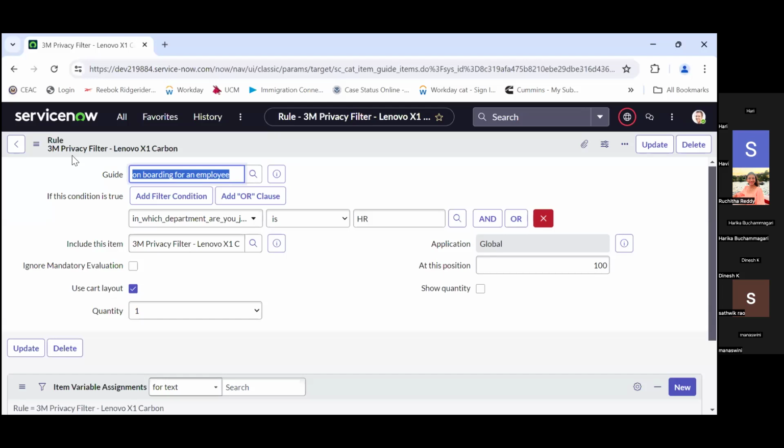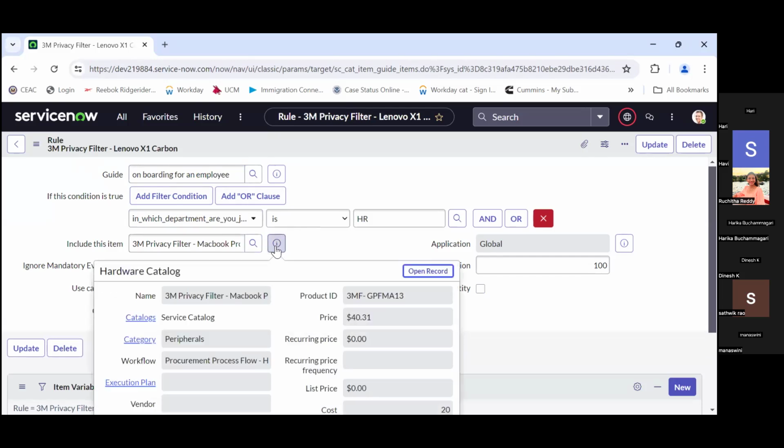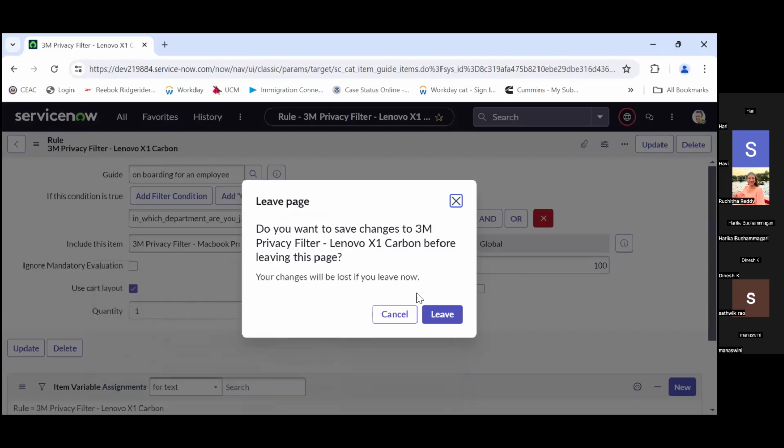Now with the same condition, remove this item and add another item, and change the at this position to 100. Now you can add any item. Do I need to check whether it is active all the time? No problem, right now you can just add.